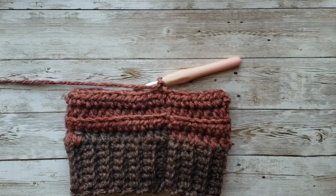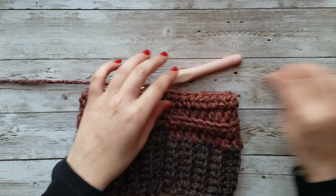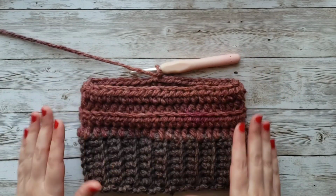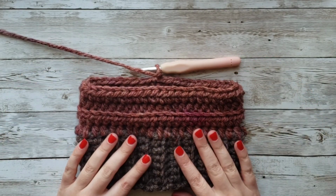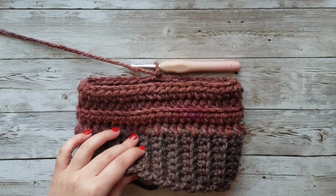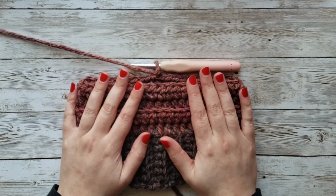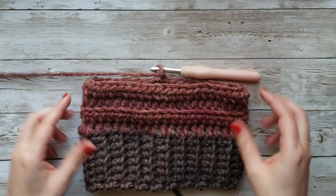I've just finished up round 4, and I just wanted to show you what it should be looking like here. I still have 2 more rows to go before we meet again, but this is what it should be looking like. You can see that the ribbing stands out nicely. It's my tail. So I'm going to do 2 more rounds, rows 5 and 6, and then I will come back with you again. I just wanted to show you what it should be looking like.